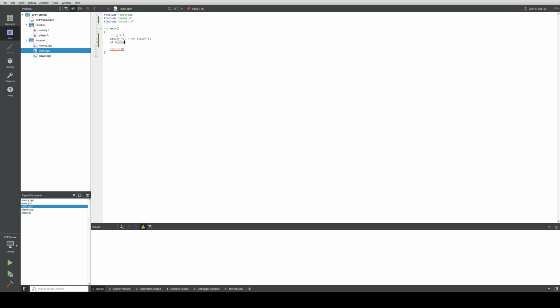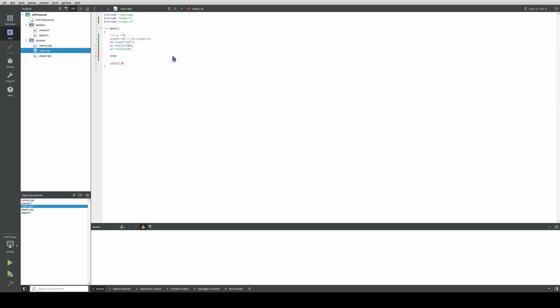So for that we do quotation mark and then I choose my name, set. Then player dot health. And I just choose 50 health in that case. Actually, no quotation here, just an integer value. And then player dot attack, we have 8 attack damage. Okay, so now we have a player object.